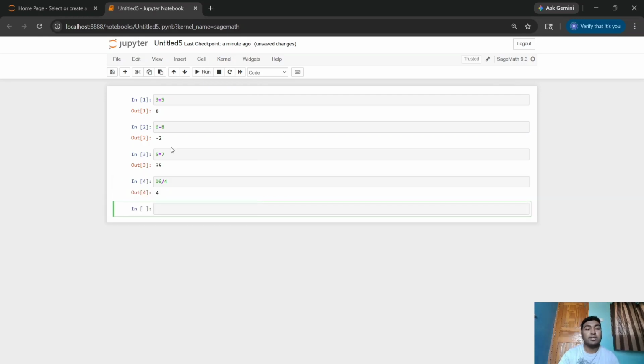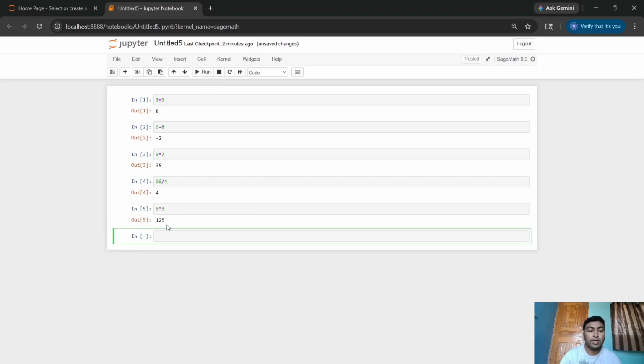So these are the basic arithmetic operations we can perform, such as addition, subtraction, multiplication and division. Also we can perform power, like suppose 5 to the power 3. To type power, we have to type this symbol and after that 3. So it is 5 to the power 3. Then we click on the run button. So the output is 125.